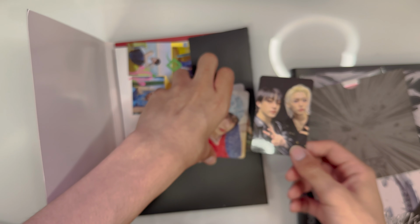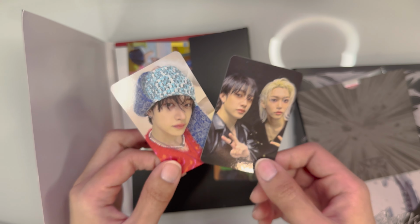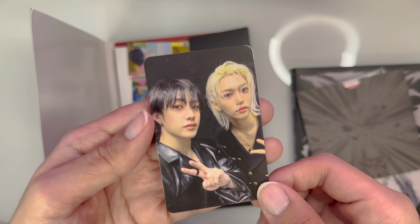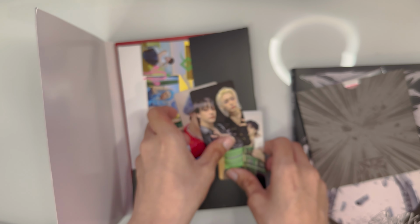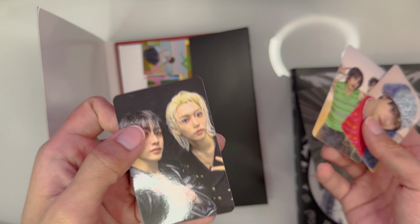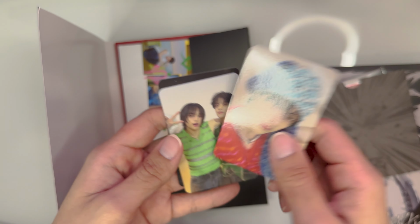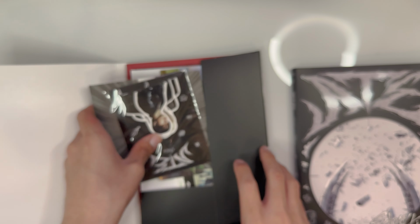Bangchan and Felix. This is kind of the Bangchan album. But they look so good. The two Aussies, the two Australians. They're so sexy. And this concept too. They're so sexy together. Wow. This is beautiful. All of these are beautiful. I'm so happy. Okay, I was supposed to do this fast, so quickly on to the next one.